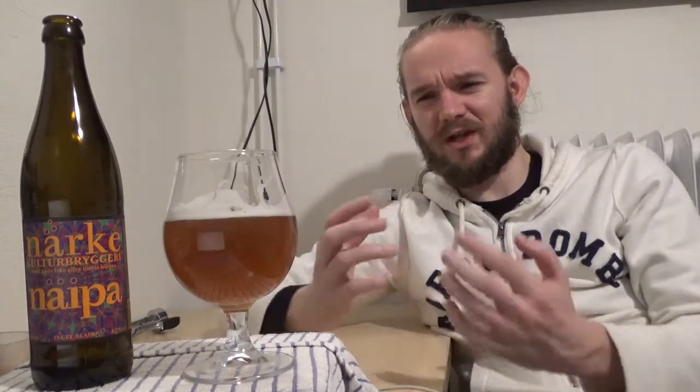This one for me, as I say, I really like it because of my gateway beers. And those of you who are into the really beast beers, this probably isn't one for you. This is a nice sessionable relaxed take, I guess you could say, on the IPAs. But I like that. As I say, my local breweries were doing these kind of things, and this is what I got into as well.